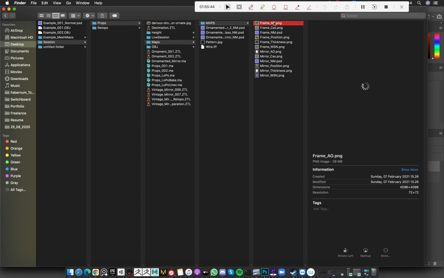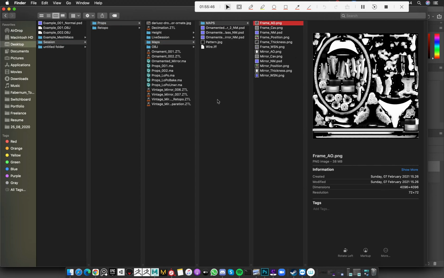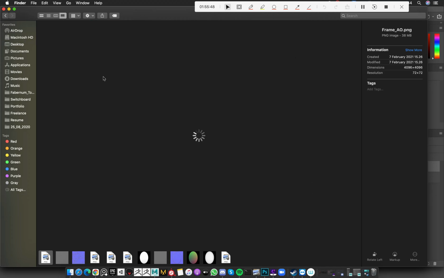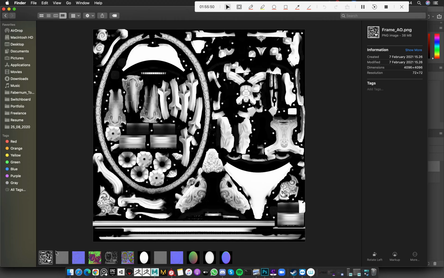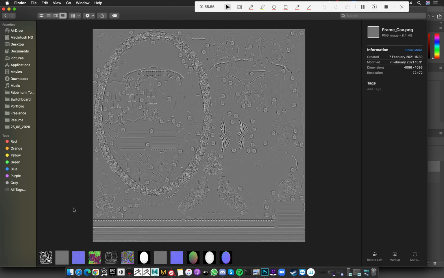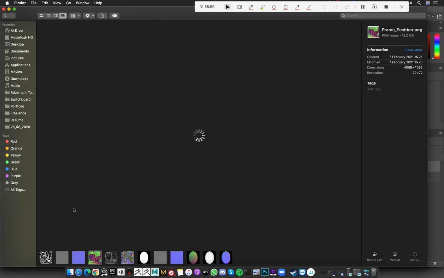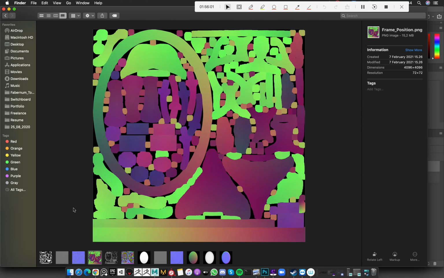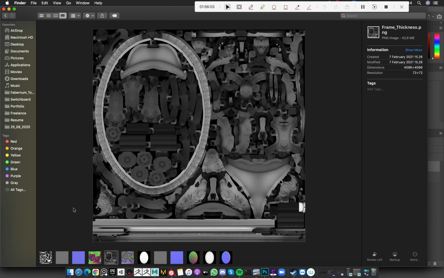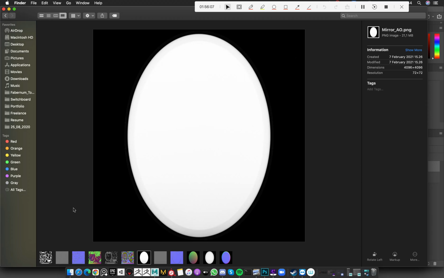So this is the frame ambient occlusion. Let me change to this. This is the frame ambient occlusion that I baked in Substance. This is the curvature map. This is the normal map. This is the position map and the thickness map for the frame. And this is the AO for the mirror.